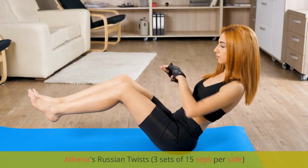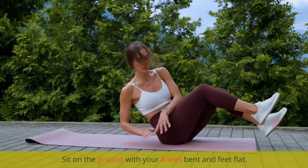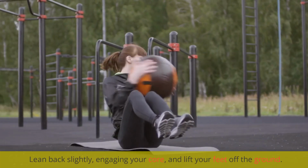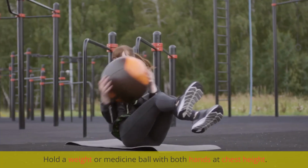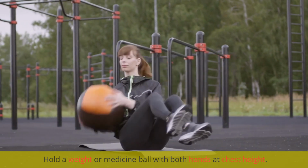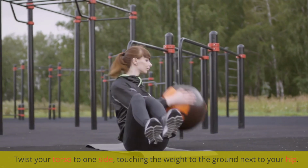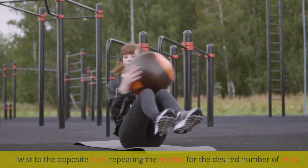Athena's Russian twists, 3 sets of 15 reps per side. Sit on the ground with your knees bent and feet flat. Lean back slightly, engaging your core, and lift your feet off the ground. Hold a weight or medicine ball with both hands at chest height. Twist your torso to one side, touching the weight to the ground next to your hip. Twist to the opposite side, repeating the motion for the desired number of reps.